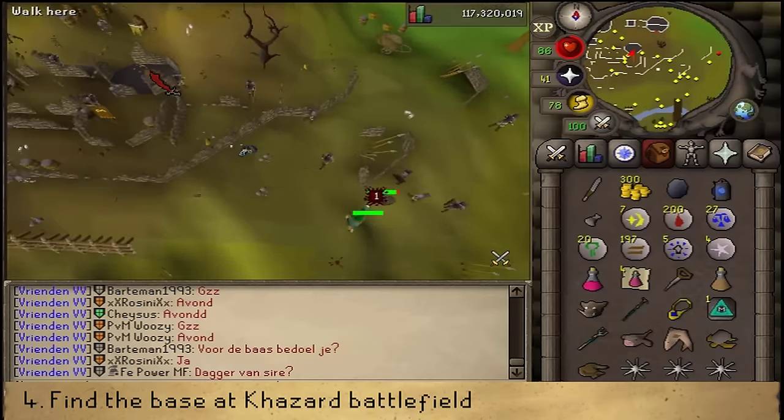Once you think you're ready, let's make our way back to Tears of Guthix, make our way back to Movario, and use any of the light creatures and select option 2 to go down into the abyss.